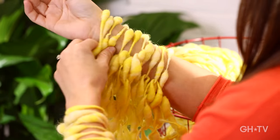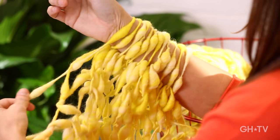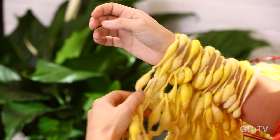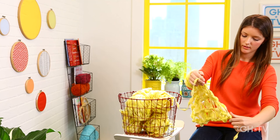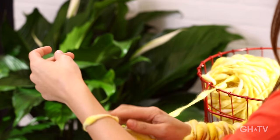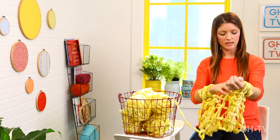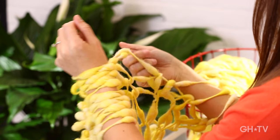We're about halfway done with our fourth row. Hold the working yarn in your left hand, pull it over and off, and slip it onto your right arm. Keep going, remembering to keep it as tight as you can. We just finished our fourth row — it will look wider once you're done with it. Now we'll start our fifth row, start moving stitches over to your left arm, hold the working yarn in your right hand. Once you've finished your first skein of yarn, probably in a couple more rows, I'll show you how to add the second one.